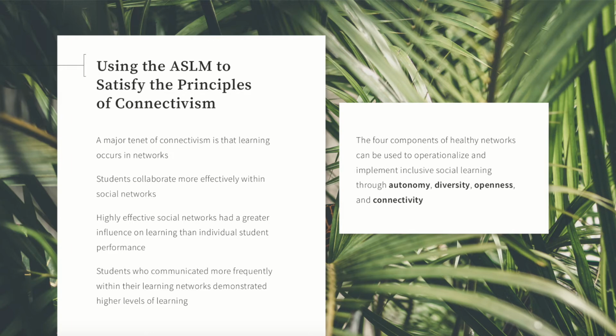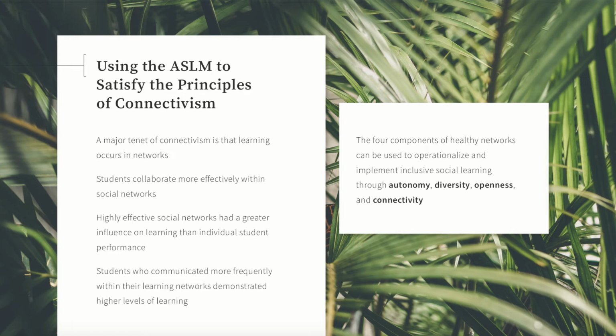Still, social learning has not been widely implemented in K-12 classrooms because there are few models for implementation. The ASLM provides social learning strategies for implementation based on previous research in online collaboration and learning. According to Downs, 2010, the best teachers first teach their students how to learn using social learning and then empower and encourage the students to manage their own learning.